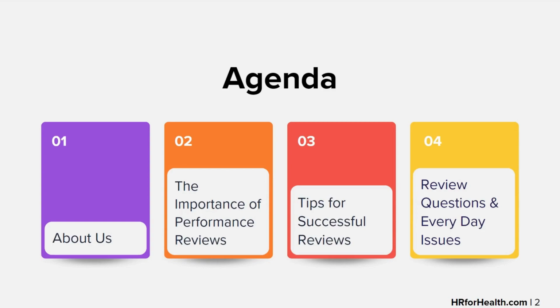Two-way communication, so it's not just a one-way road. We'll go over the employee side of it as well. And then you want to make sure employees have access to their performance reviews. So no matter what method you do it in, you want to make sure that they always have access to review their performance review, come back and check, what are my goals, what I need to improve on. It just makes it better all around so they know exactly what's expected of them.